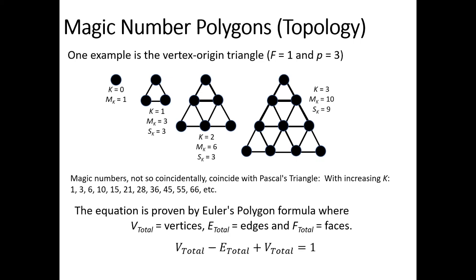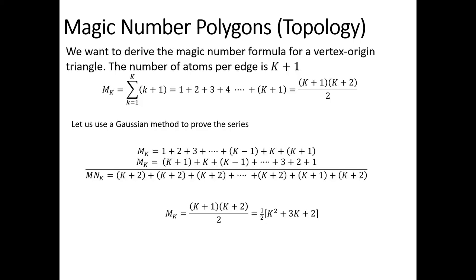So what we can do here is sum K plus 1, 1, 2, 3, 4, plus K plus 1, all the way to the end. If you do it this way, you go this way and then flip it around and add up everything, you get your answer. You see 1, 2, 3, 4, how many times do we have that? And we end up getting K plus 1 times K plus 2 over 2. And this is our equation.